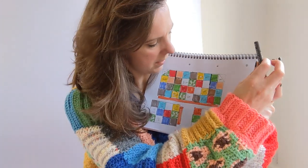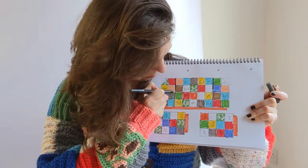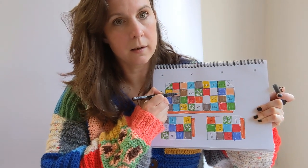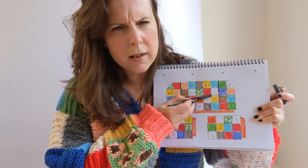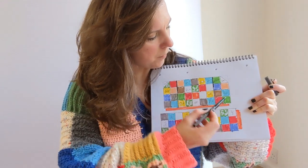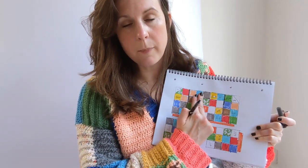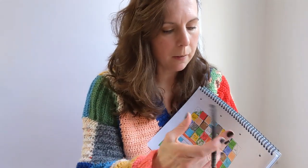I have drawn some faint lines down here and here. That is where, I can't do it, look at the screen, that is where I'd recommend you make these panels separately to the back. Whereas I did everything as one piece of fabric, which was a bit of a nightmare. So I would consider splitting it into three.